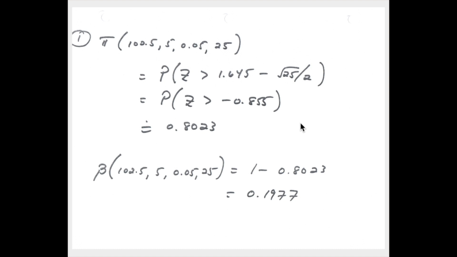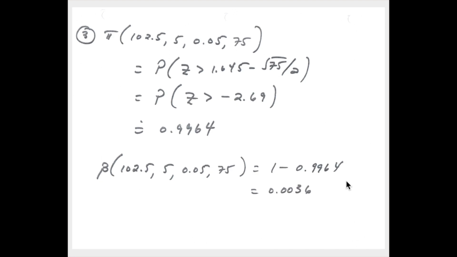So we can see here in this example that while we have direct control over alpha, the significance level that we use for the test, we don't have direct control over beta in terms of its actual value, because it doesn't have a single value. It's a function of the true value of mu as well as these other parameters. We do see here that for whatever the true value of mu is, if we increase the sample size, we will be decreasing beta. And so that's one of the reasons why we always want to get as large a sample as possible, so that we can reduce beta as much as possible.